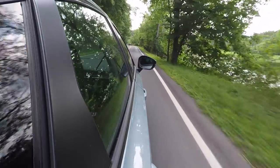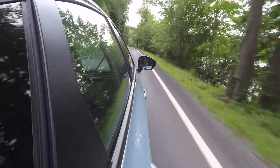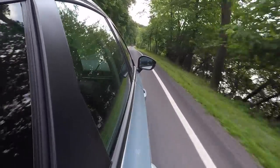Hi, everybody. Well, it's been a long time since I've been this excited to drive a new car, because this is such an important new car, the 11th generation Honda Civic. This thing has been around in some form or another since 1973 in the United States. That's kind of crazy, 48 years. And this one is bigger and better than just about any Civic I've driven in a long time.